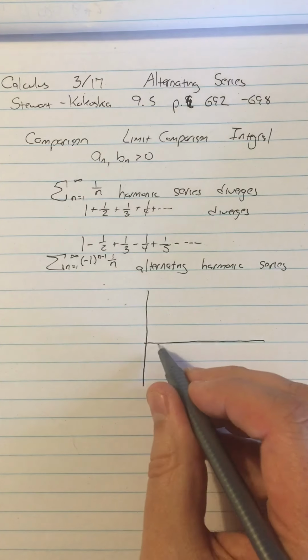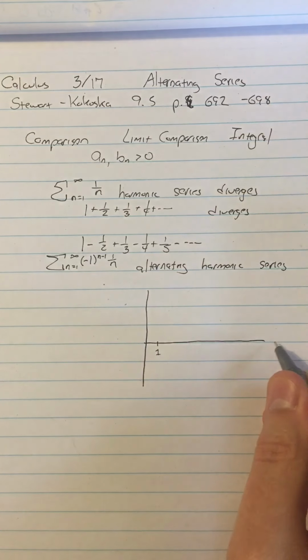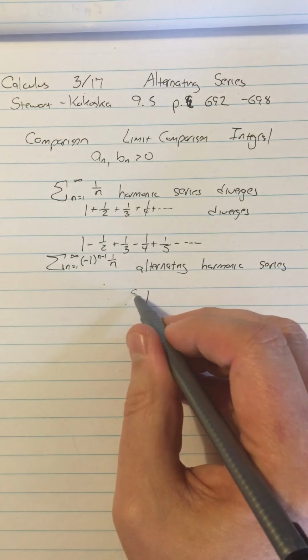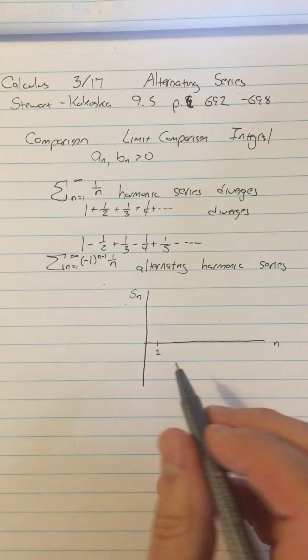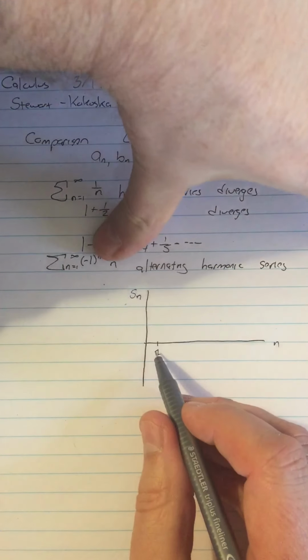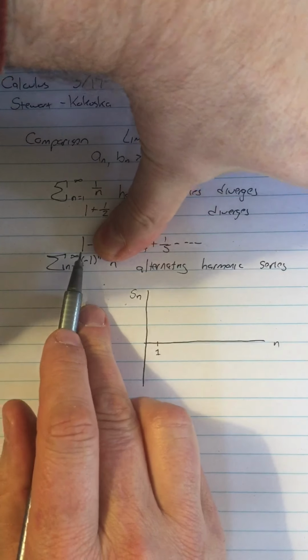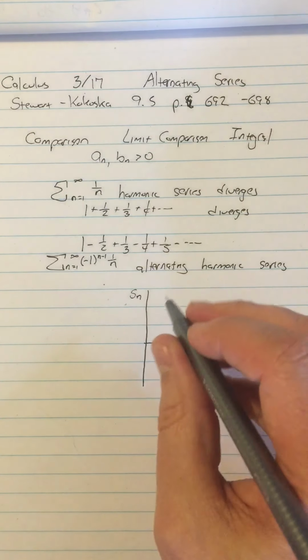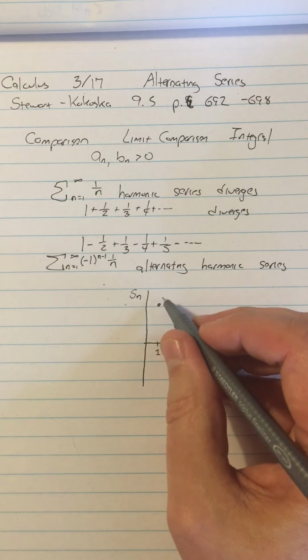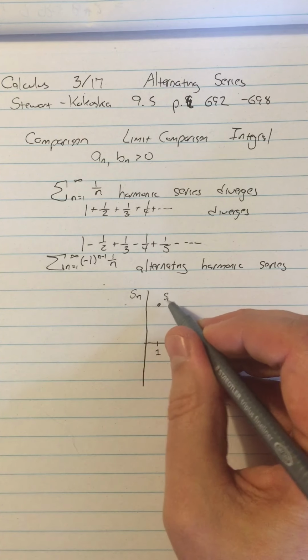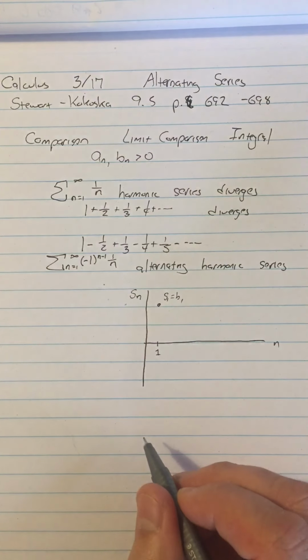So what we'll do is look at when n equals 1, so this is like an n axis, and we're going to track the partial sum, so this is going to be s sub n up here. If I do one partial sum, that means I forget about all these things and just look at the first term. It's going to be 1. So in general, it's going to be whatever my first term is. That first term, we're going to call b sub 1, just conventionally.